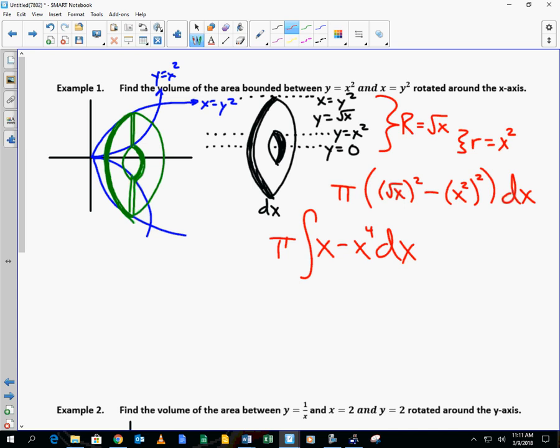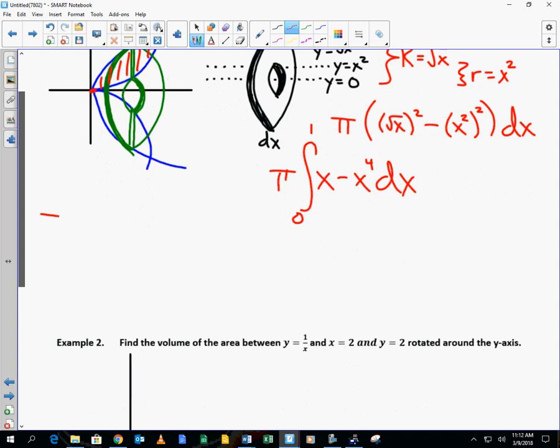So now we have to consider the bounds. I'm looking at the original area. So this space right here, original area. So 0 is correct. Where do they intersect? Take a good guess. It's 1. So if you notice, 0, 0 is a point on both of those. And do you agree that 1, 1 is a point on both of those curves? Yeah, we could do the algebra and solve it, but we don't really need to.